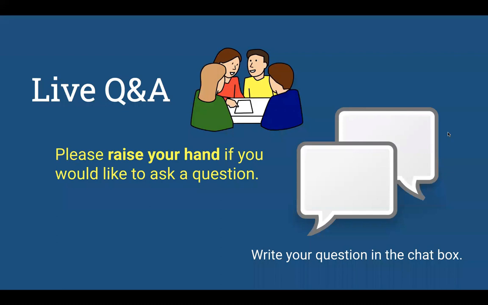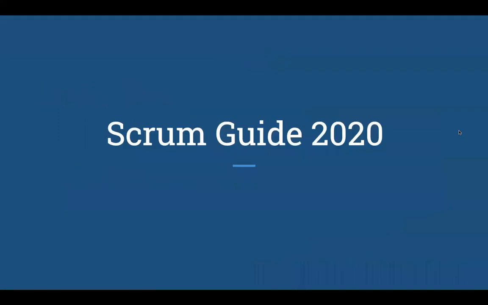So I see that people are still joining, so that's totally great. We're just getting started with the first part of the webinar, and that is the Scrum Guide 2020. So the idea is as follows. Soon there will be a new version of the Scrum Guide. Now this Scrum Guide is the document on which the Professional Scrum Master 1, 2, 3, Product Owner certifications and so on are based. So this is what we are all studying a lot inside the course, trying to understand. And this document has changed over the years.